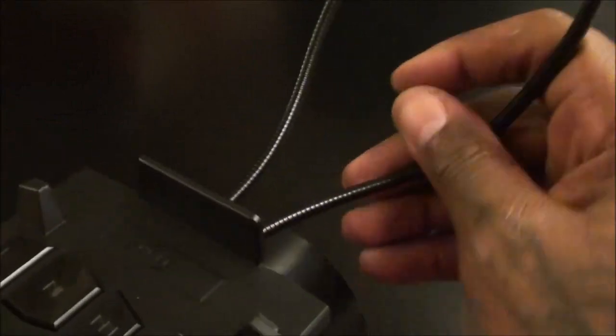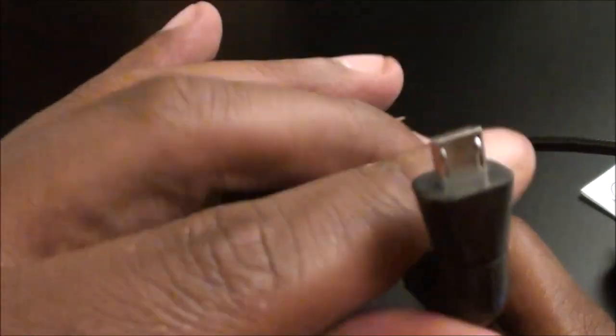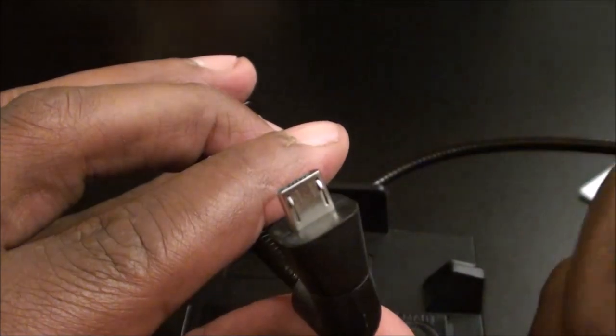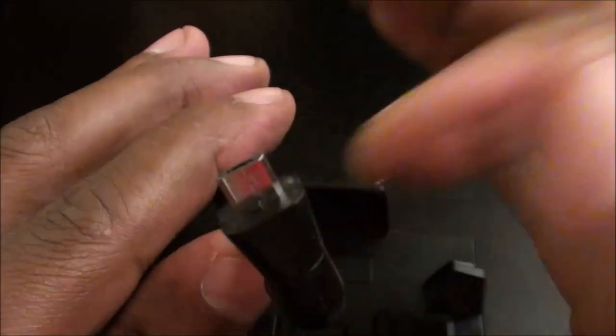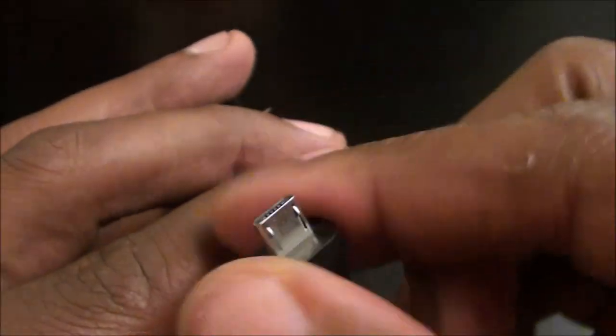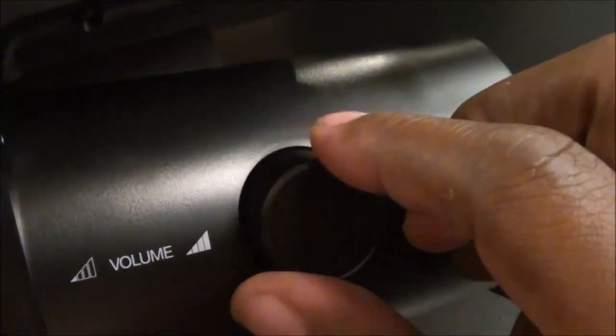You've got two gooseneck wires — one is a 3.5mm headphone jack and the other is a micro USB cable. The good thing about these cables is they spin all the way around. HTC users will rock it one direction, Samsung and LG users another direction — since each Android phone has a different micro USB setup, the fact that these spin is a good look. You don't have to turn the whole device around if your phone's port faces a different direction. You've also got your volume knob with nice clicky feedback.